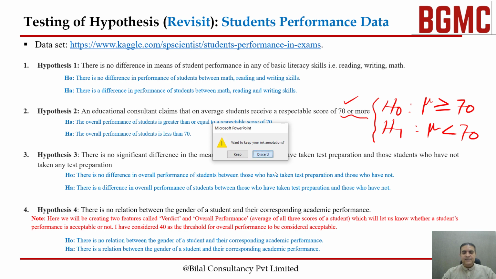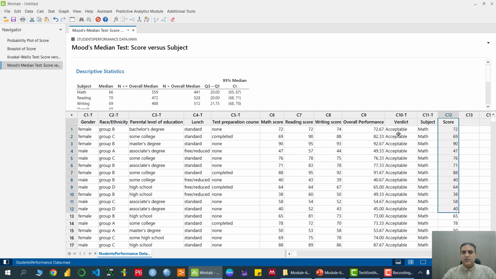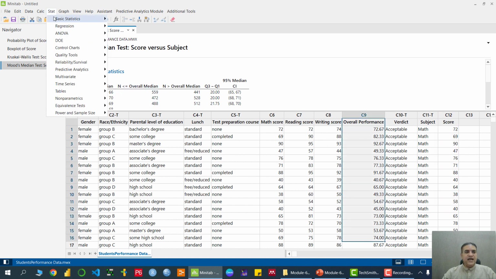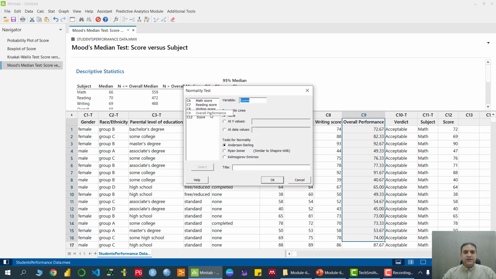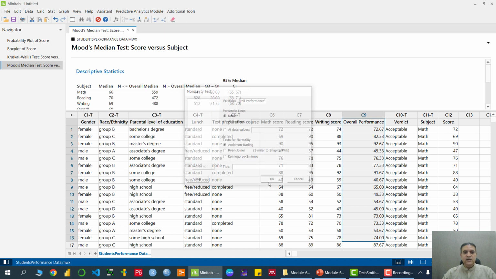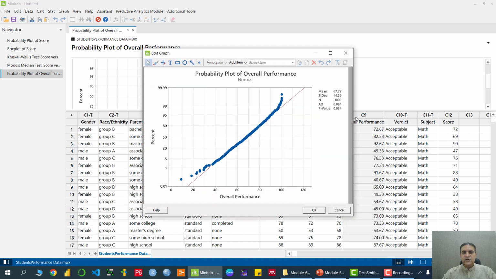So let's check whether the overall performance variable data follow the normal distribution or not. Stat, Basic Statistics, Normality, and in the variable we enter overall score. We can see that again the p-value of the overall score is less than 5%, so the data do not follow the normal distribution.